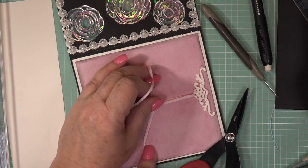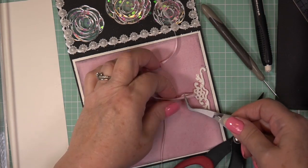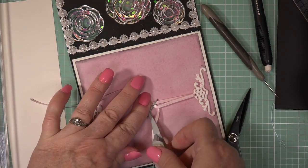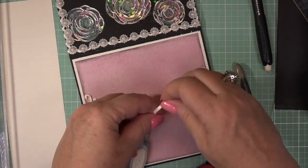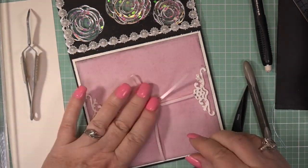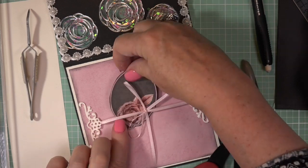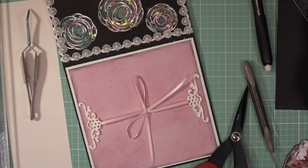Then we're going to tie a cute little bow there. Just grab my reverse tweezers, hold it down somewhere, and tie your bow. It takes me longer to put the tweezers on there to tie the bow than it does to just do it with my thumb or my pinky, whatever. Look at that. Doesn't that look like it was made for there? Like you bought a kit and it was supposed to go there. But it's not. It's all out of my cranium.